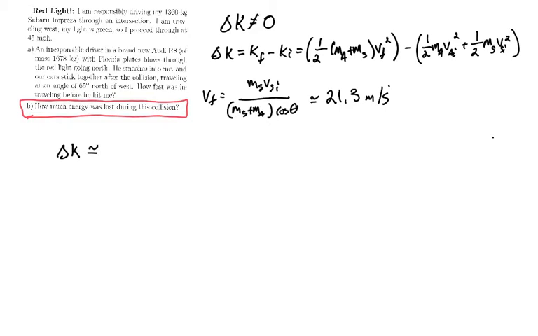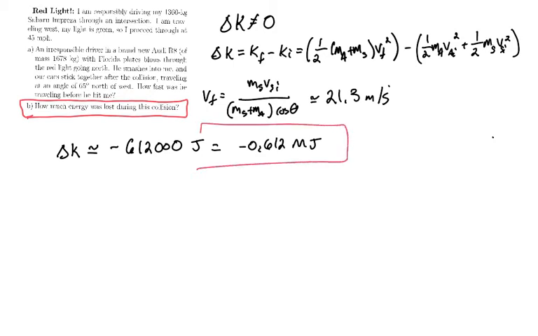Final answer coming out of my calculator is negative 612,000. That'll be in joules because everything is in SI, and you can probably write that as negative 0.612 megajoules. So like 500,000 joules is how much I lose. You know it's a loss because that's negative, which is what we expect. We expect that when the cars collide, the crumple zones absorb the energy of the collision so that the drivers are less injured. And we end up with a loss of energy because this is an inelastic collision and we should expect there to be energy losses.